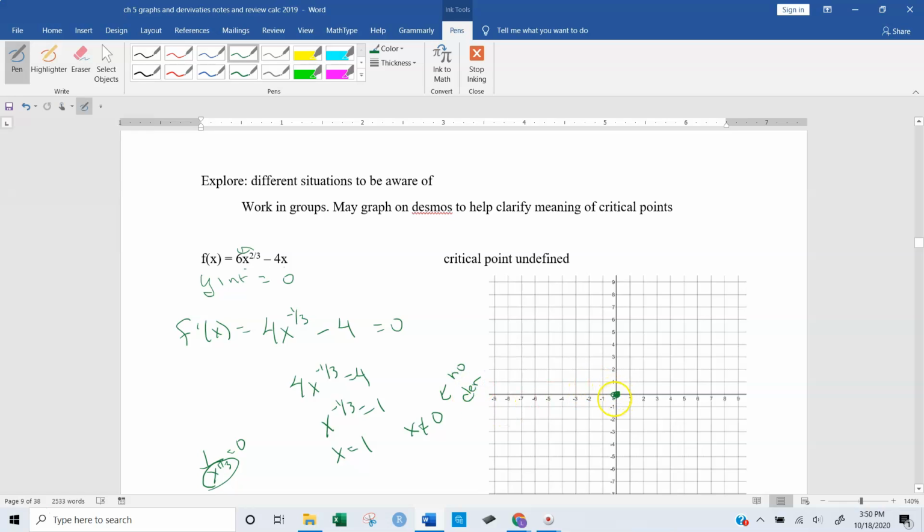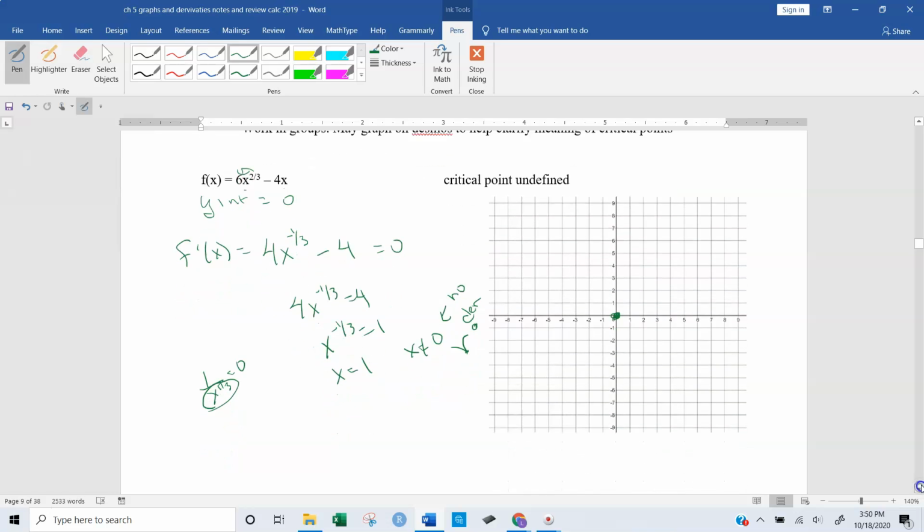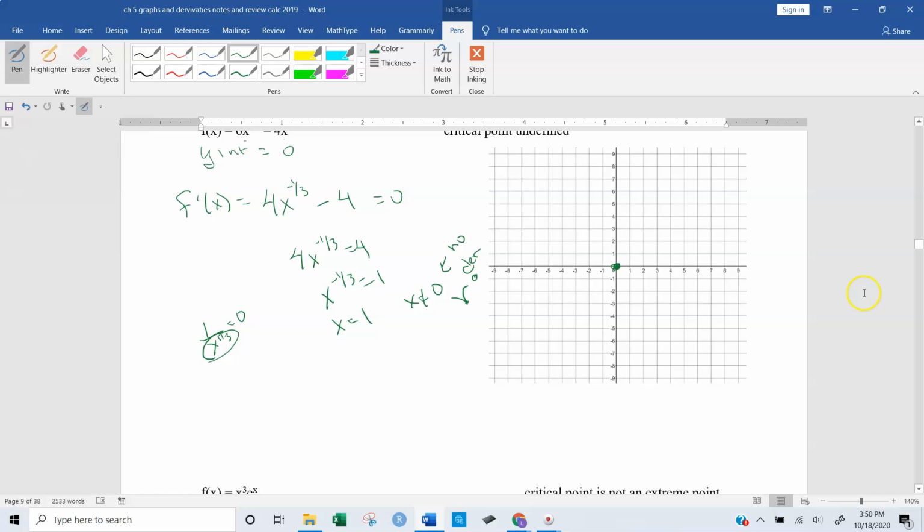Okay, since I know I have a point at 0, it's not an asymptote, which means it's a point on the graph. So it either ends there or it goes like this or something on that order. So we have to figure out which one of these it is. In order to do that, let's go here. We're going to check f of 1, f of 0, and we need to figure out what's going on in between.